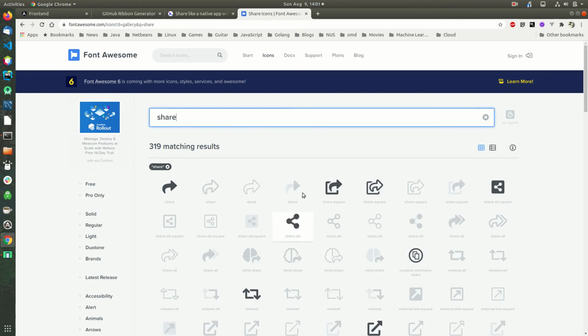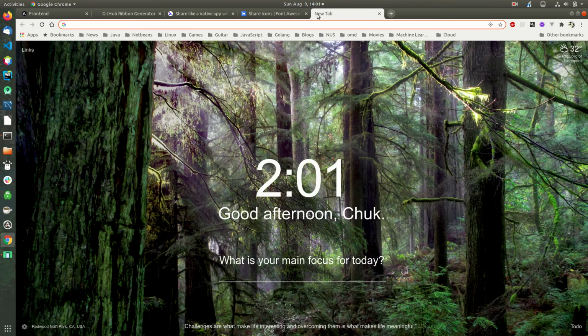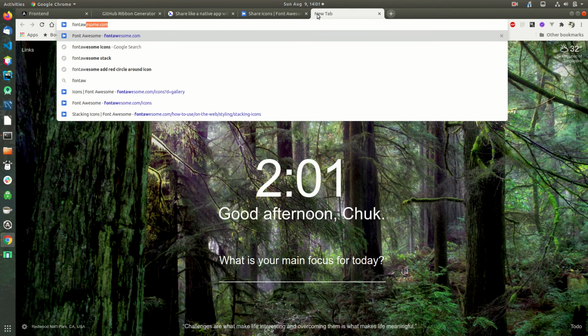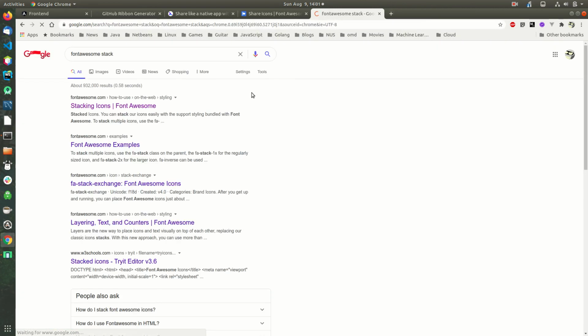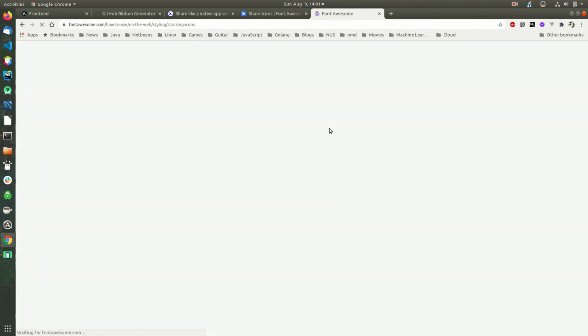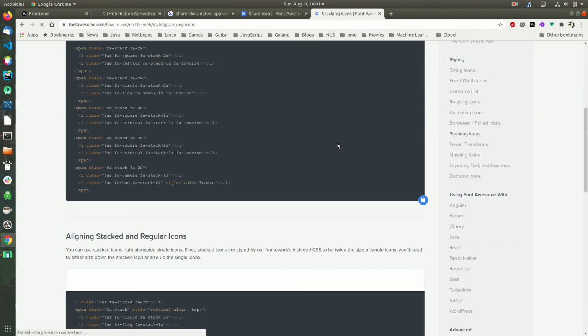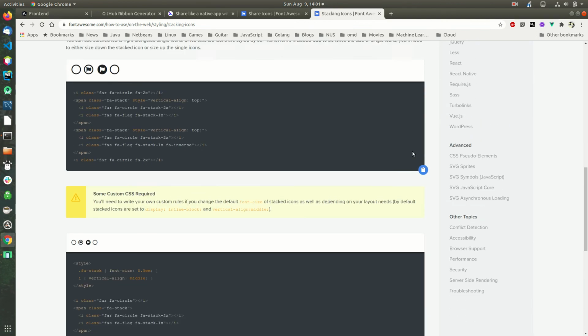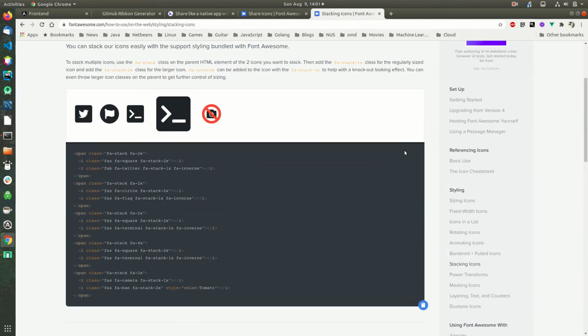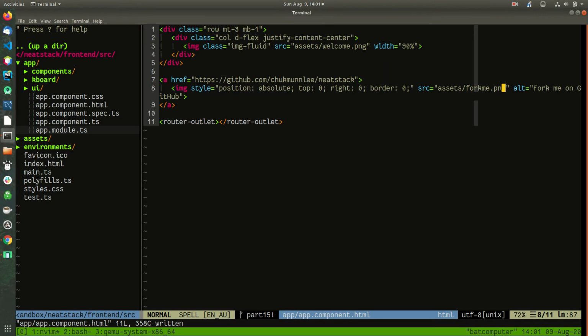It's Alt Share, and Font Awesome also supports stacking, which allows us to stack two icons together. Like this example. We want to have this little circle on top of the sharing if sharing is not enabled. So let's go ahead and add this to our page, to our view.